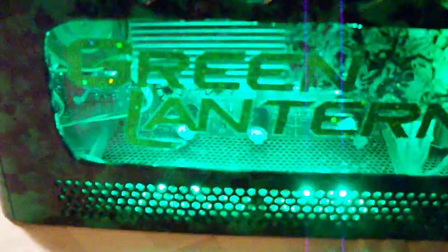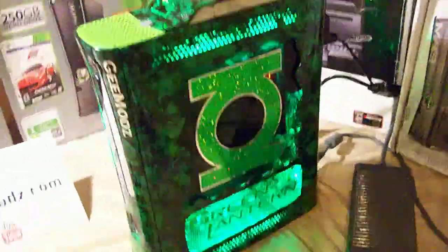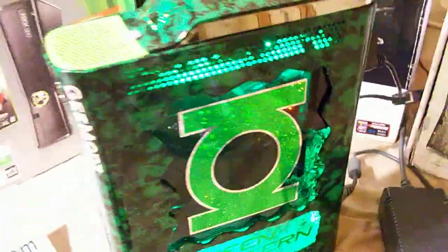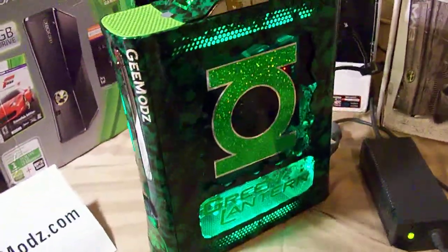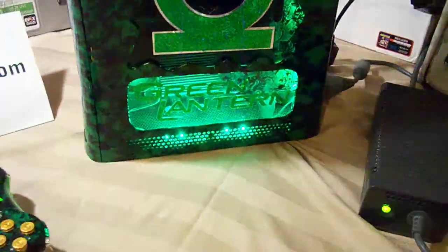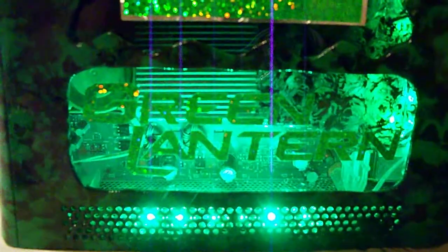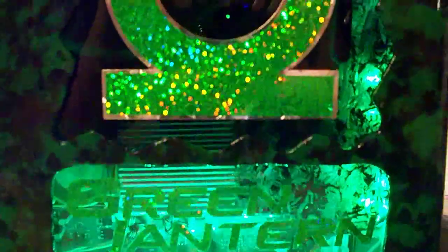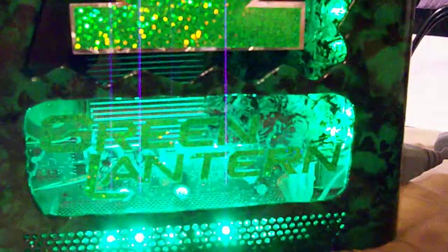I also did, as I do with all the other systems that I modify, you'll see a 1.5-inch fan right there. When he had sent in the Xbox, I did notice that it had an old style heatsink, and it did have an error, so I went ahead and reflowed the unit, changed the X clamps out, put the newer style heat sinks in, and these actually have that bridged over arm on it, which allows me to put that fan right in there, so it's constantly blowing on that. So when it gets hot, it's the first thing to cool it down. My systems run definitely cooler than your average system without the fan.